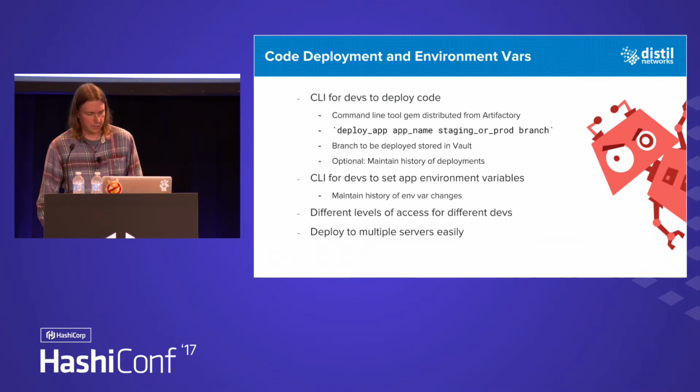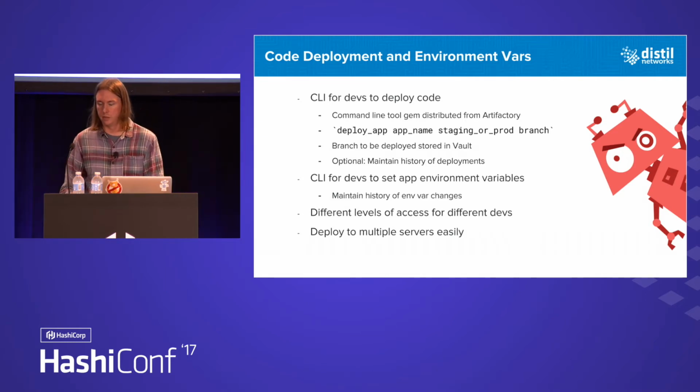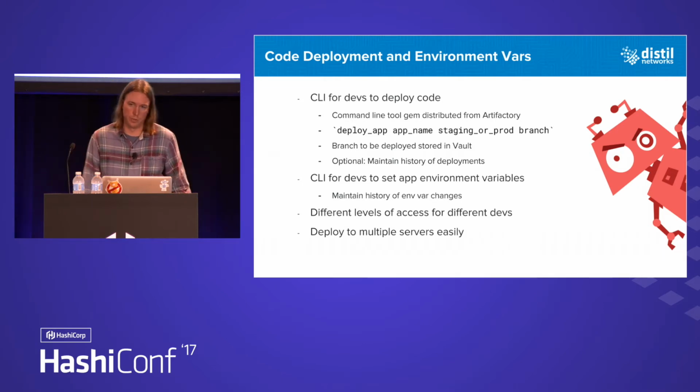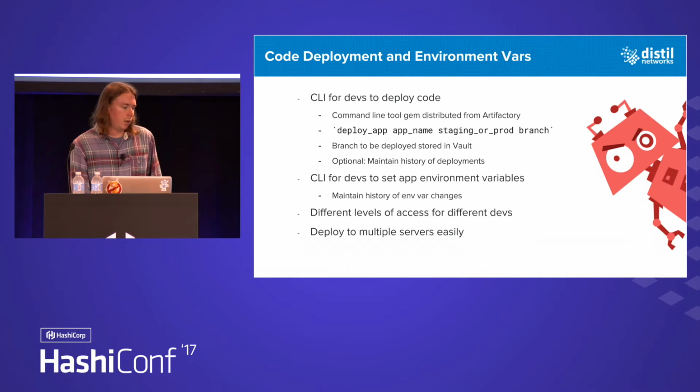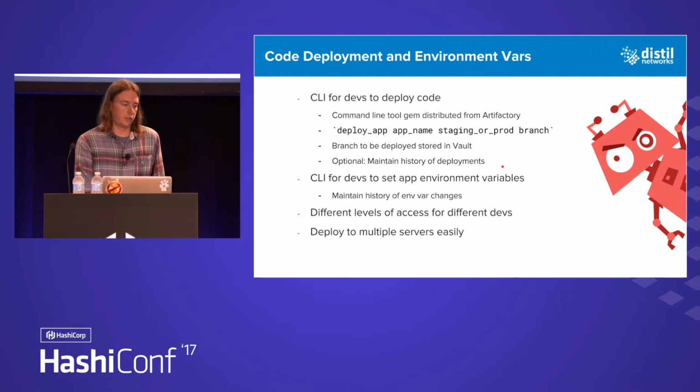So what actually happens on the back end is I take the information they passed across and I write it to Vault, and then I trigger a Chef run that looks at Vault and says, OK, this is what the deploy should look like once it is actually running in production or wherever it is. A couple nice things that come out of this. It's all stored directly in Vault. You can store a history pretty easily, and I'll show how that works in a second here. And that makes it really nice for audit tracking and seeing who messed up the environment.